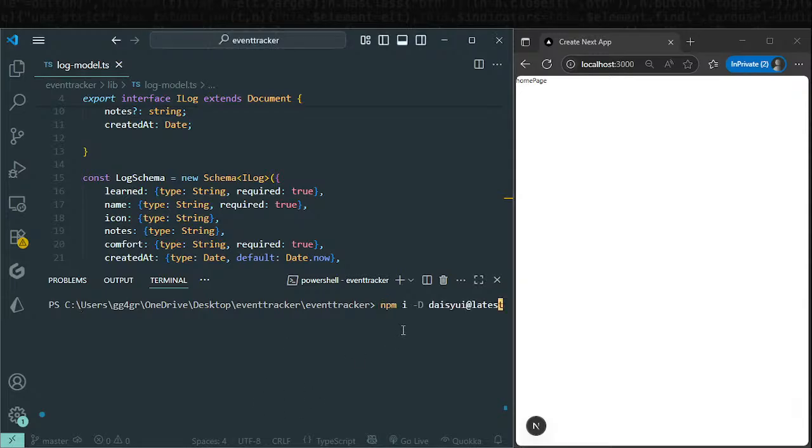Install this command, the daisyui@latest command. Give it a few minutes, and then we'll add the configuration to the CSS. Just taking a few seconds to finish installing.